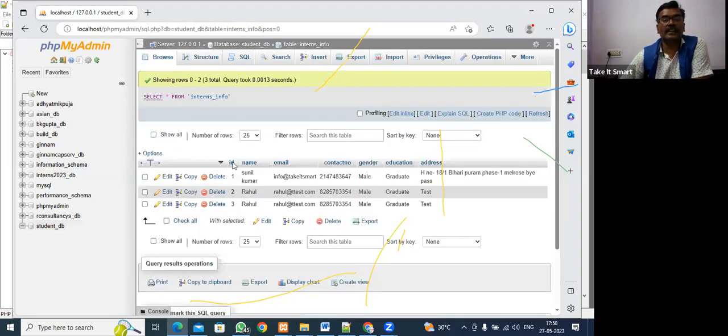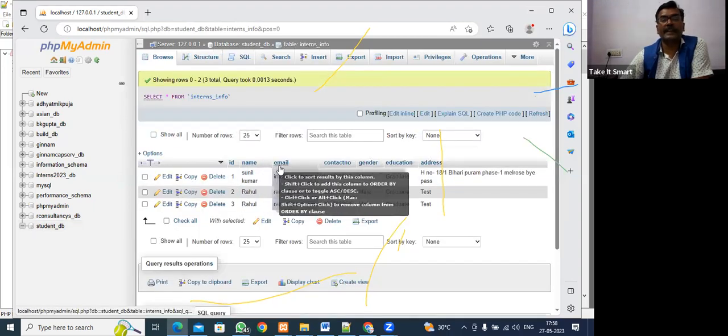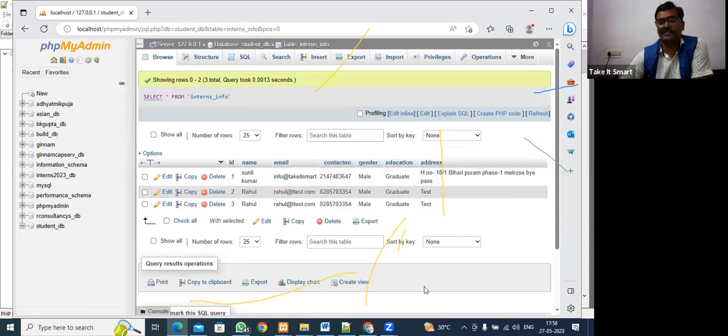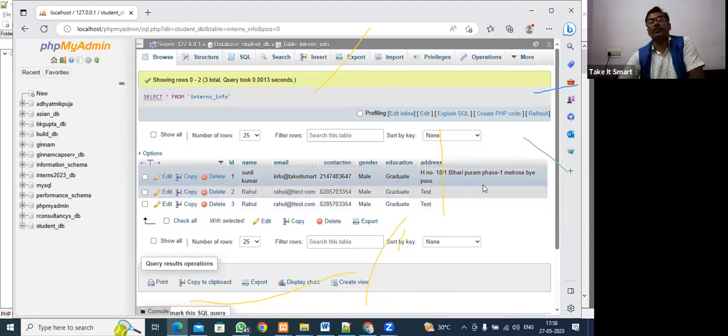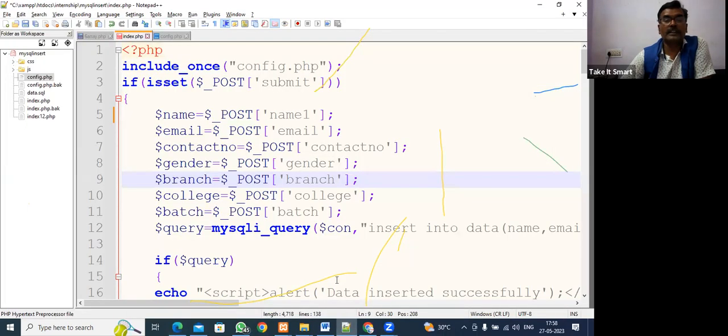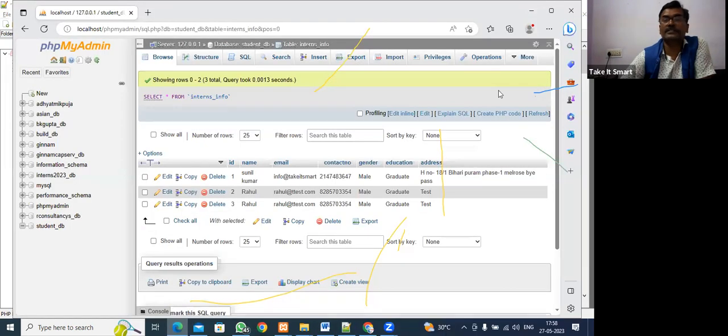If you see the structure, it has name, email, contact number, gender, education, address. Whether it's correct or wrong will depend on the query. Here in this query, college and batch are there, branch is there, name, email. Let's match it step by step.